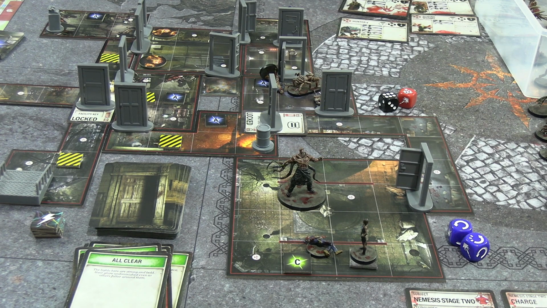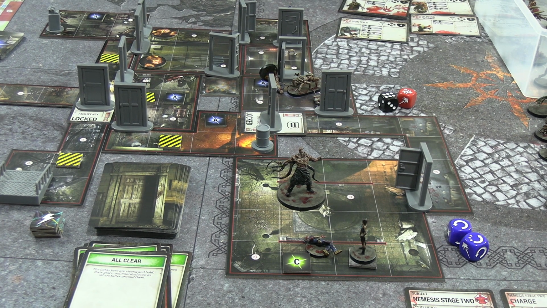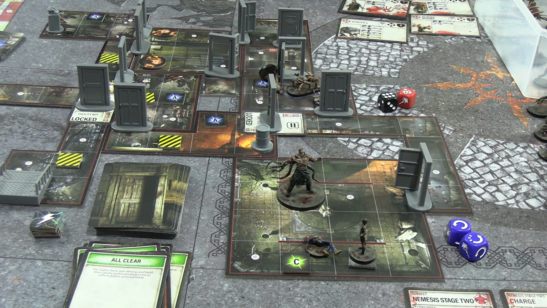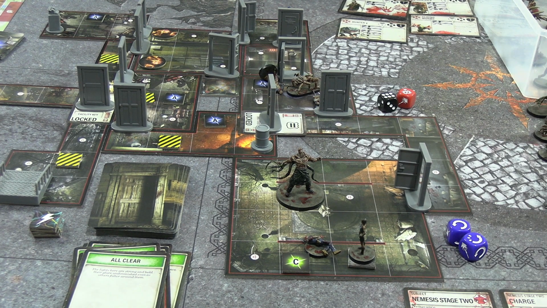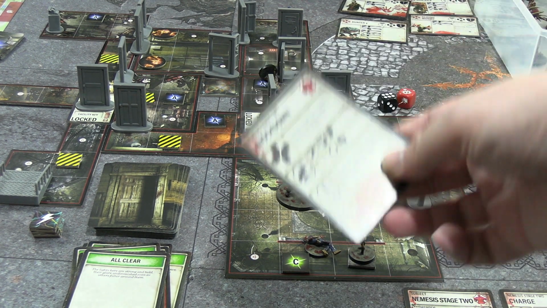Oh yeah, this Nemesis has a slightly different AI deck as well, so pay attention to the cards you include in the AI when you're making the deck for this level if you do it. He doesn't have his virus infection, he doesn't have the insta-kill. Alright, so I'm just going to end my turn there. No tension card because we draw the Nemesis AI card instead.